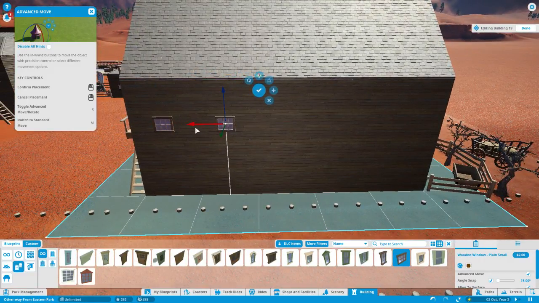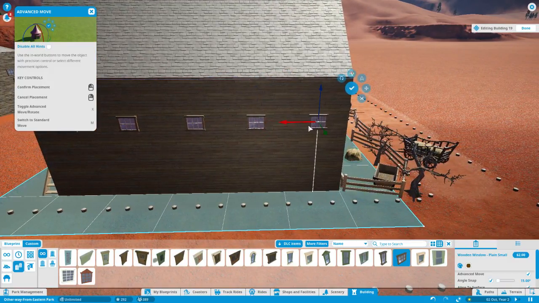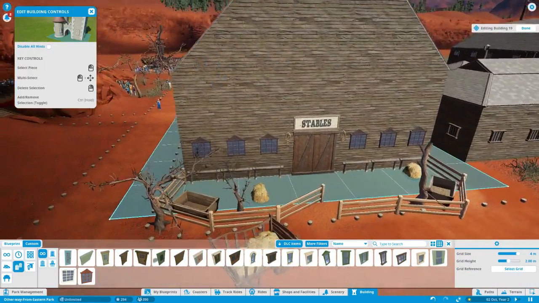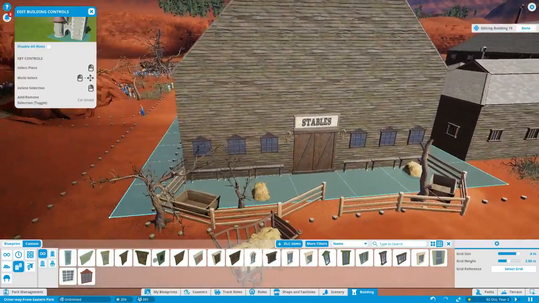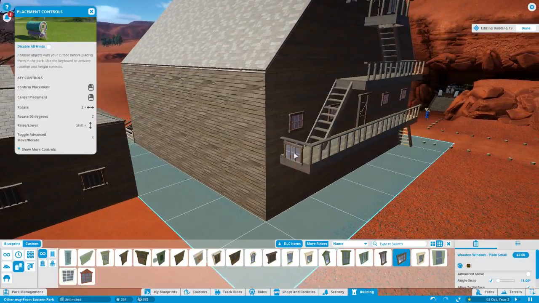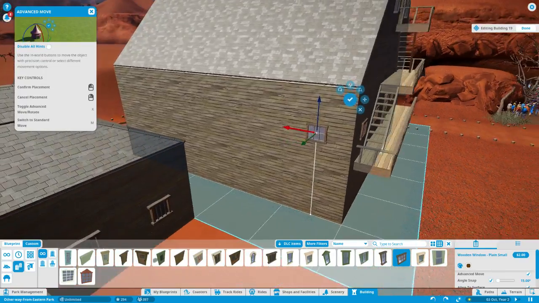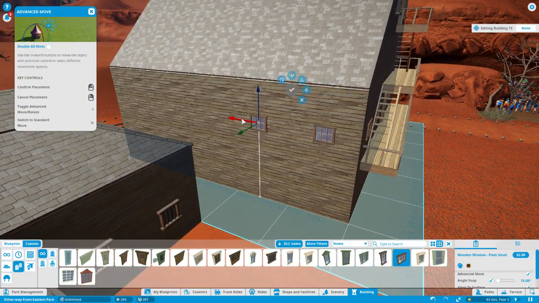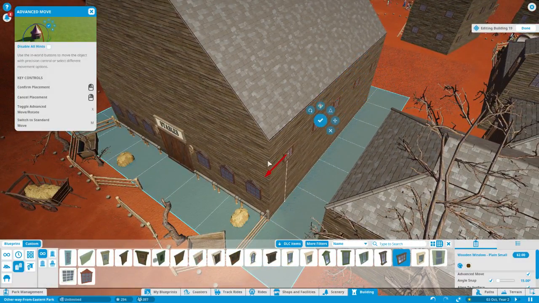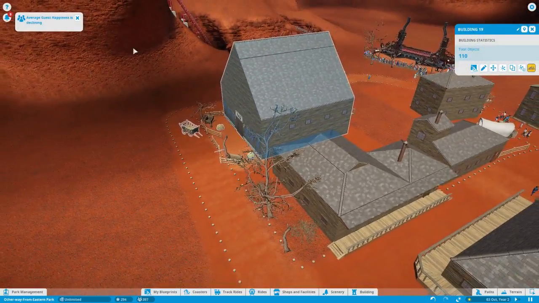And in fact, nah. Oh, advanced move. That's just a habit I'm probably never going to get out of. Done. Right, the stable looking a bit more average.